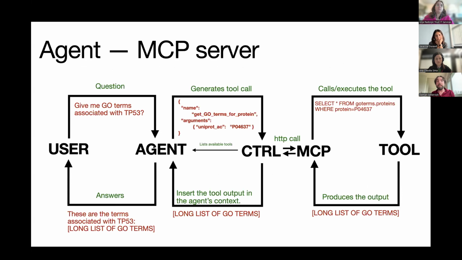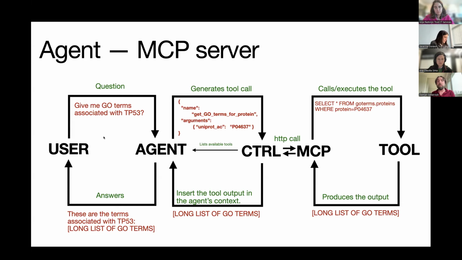And so how does it work? You ask some questions, the agent gets it. Then at the beginning of the session, the controller asks your MCP server, hey, what tools do you have? And the MCP server says, hey, I have these Go terms tools, and then it is injected into the agent context, so the agent knows and is trained to primarily utilize these tools given your list. So instead of answering from its own internal knowledge, it will always prefer to call the given tool. So it's a bias in that way.